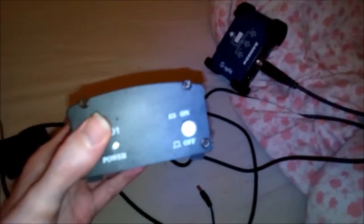But what I discovered once I got this one is, I don't know if it's amplified or not, but it doesn't seem to be, and you need better equipment to take advantage of it. So the setup we had with the cheap Chinese microphone was kind of, remember, I'm just starting out this stuff, so I'm learning as we go.